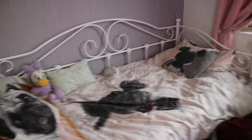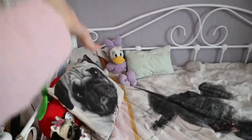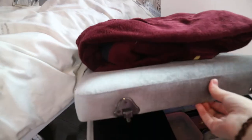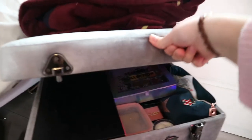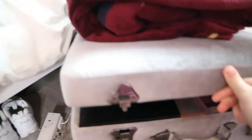So we have my bed. Right now we just have a Mickey cover on it because I like Mickey. And we have loads of pillows and teddies. Next to that we have this little stall. These are my pajamas by the way — this is my Harry Potter onesie. You got to keep them on the side. But it opens up and it has a bunch of makeup in it. It's probably not the most organized thing in the world, but yeah, that's that.